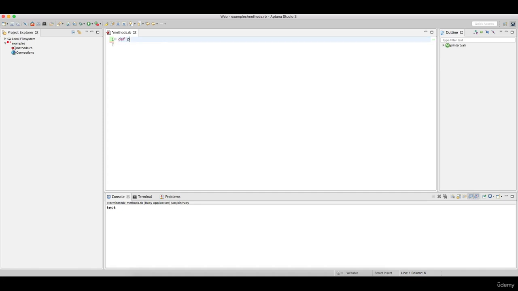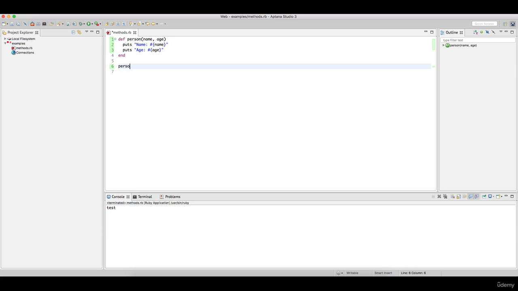Define a person method, and it'll take 2 parameters, name and age. Prints name and age. By the way, to avoid misunderstanding, a parameter is a variable in the method definition. So when a method is called, the arguments are the data you pass into the method's parameters. The parameter is the variable in the declaration of the method. An argument is the actual value of this variable that gets passed to the method.